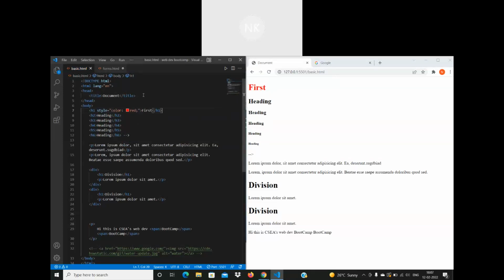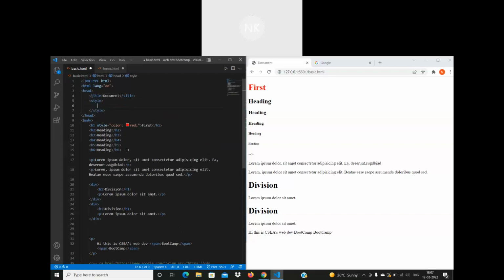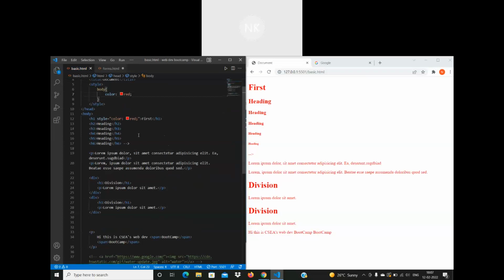And now if we want internal CSS, meaning the CSS will be in the same file as HTML, put a style tag in the head, and here you can start styling each and every element. So there are 3 ways in which you can select an element to style it. Basically, you can select it by the tag of an element. If I want my whole body to have red color, I'll just put body and then open some curly braces and put color equal to red. After I save it, everything inside this body tag is colored in red.